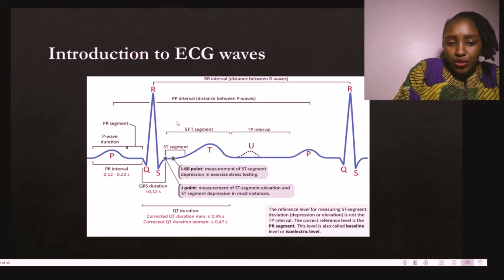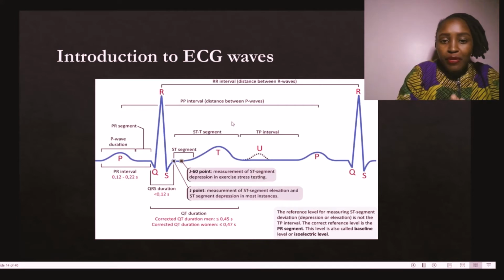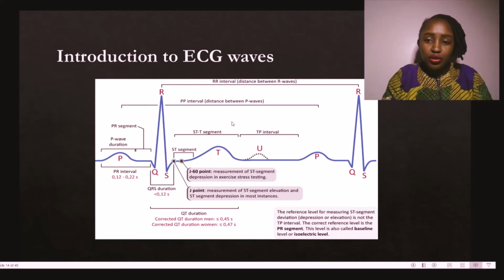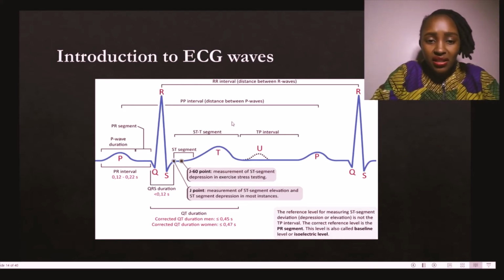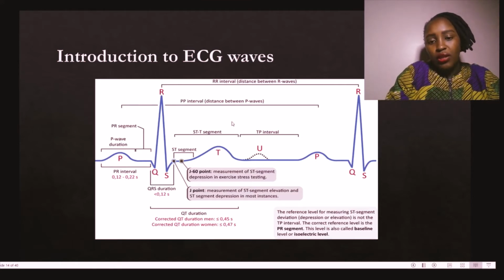So we continue. Another important thing is that from the S we have the ST segment. The ST segment is vital when looking at patients with ST elevation or myocardial infarction. When there is myocardial infarction, the ST segment will be elevated or depressed. So it is important to note what is happening to each of these segments. Usually it is just that, and then the whole wave keeps repeating itself.